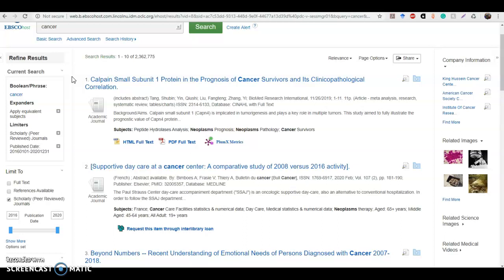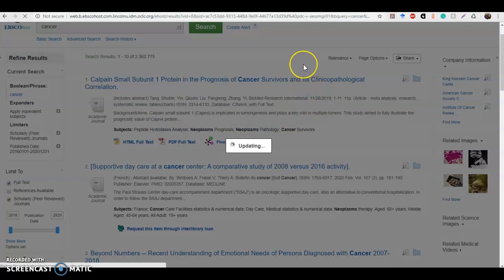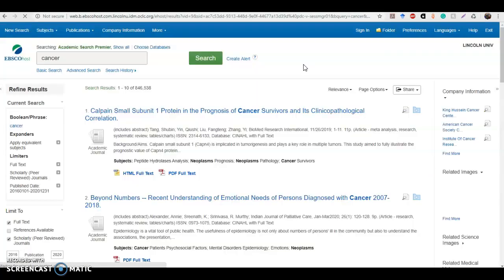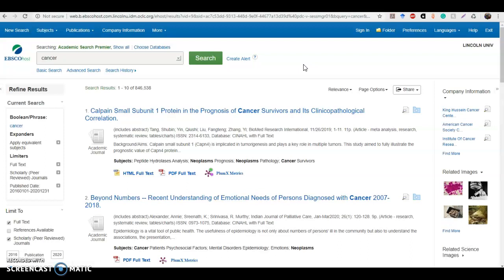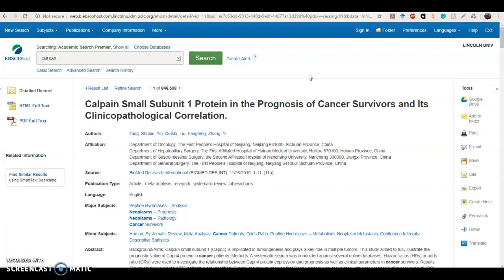So if you don't want to have to worry about waiting on your articles, another way to limit your results is by full text. So this makes sure that you can read the article in its entirety without having to go anywhere else. So we're going to click on the first one available, because this actually has the most accessibility that the EBSCOhost databases provide. It has both HTML full text and PDF full text. A lot of them you will see only have PDF full text.